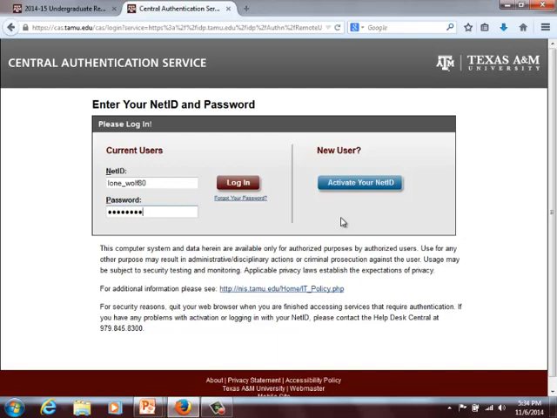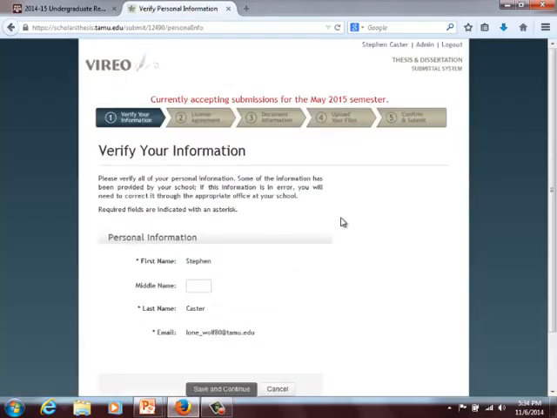Be wise on what you choose for your net ID. Okay, so here is the first page that pops up, verify your information. The other thing that I'm going to point out is right down here at the bottom, whatever email is here is where all the corrections as well as any kind of emails that we have for you are all going to be sent. So whatever it says here, if this is an email you don't use, one that you barely check, start checking it. Because that's where all the corrections as well as any kind of questions we have for you or any comments that we send will all be sent. Just make sure to keep that in mind.